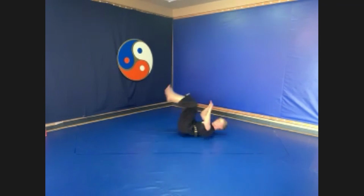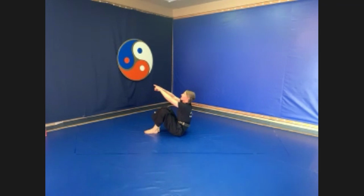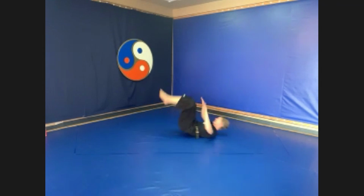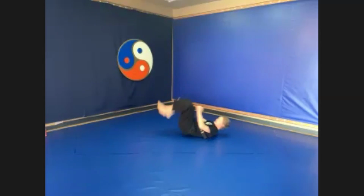Now we've got that lifting motion, we're gonna start moving our legs out at a 45 degree angle so we can keep somebody away from us or encourage them not to get closer. Stick your feet in the way.